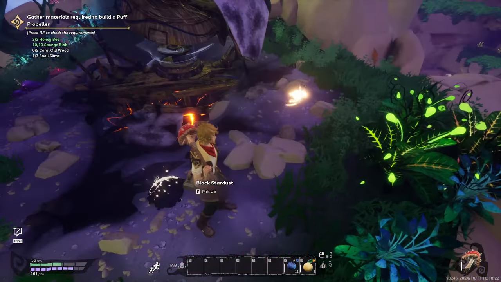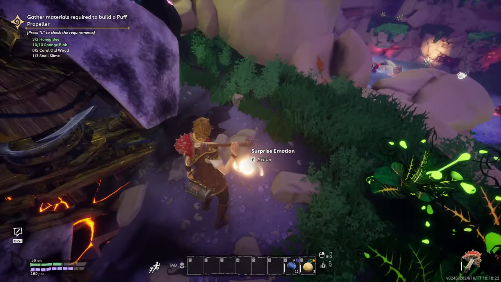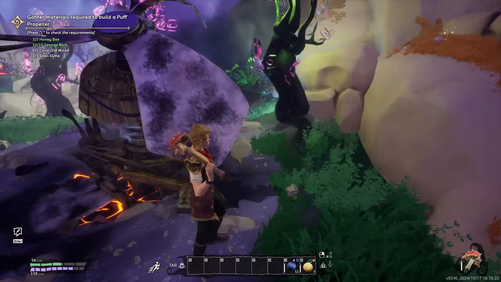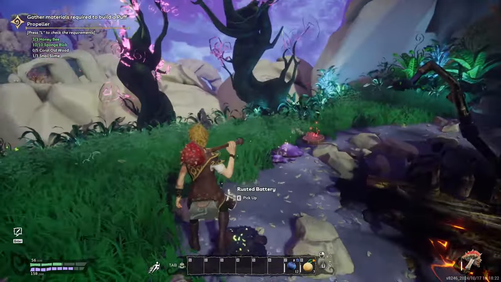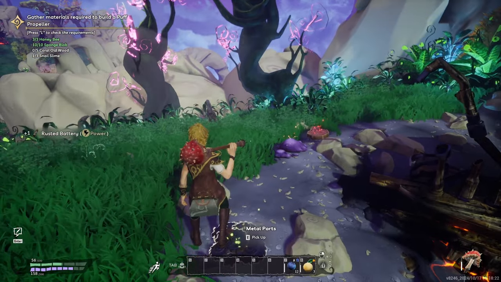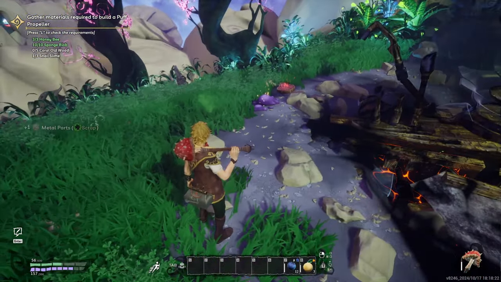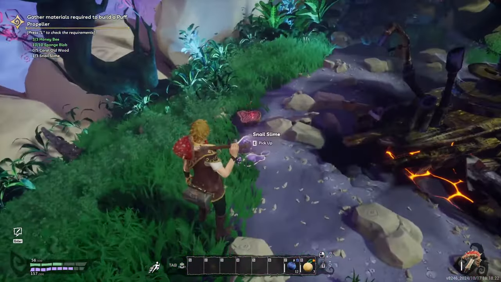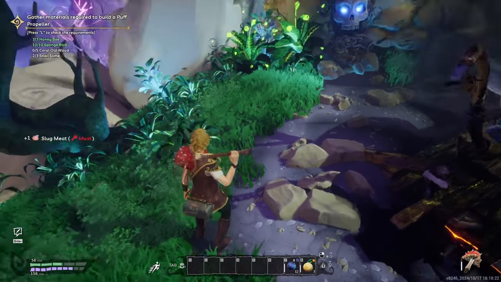What is this? Black stardust. Let's collect everything. Surprise emotion. Nice. So that'll give me some type of a buff or effect. What is this? Rusted battery. That's for power. Metal parts. Scrap. Okay. So is that going to be for crafting or building or both? More snail parts. Slug meat.